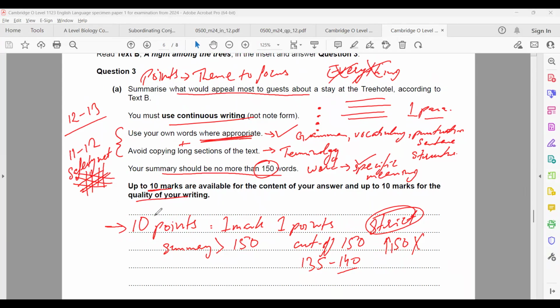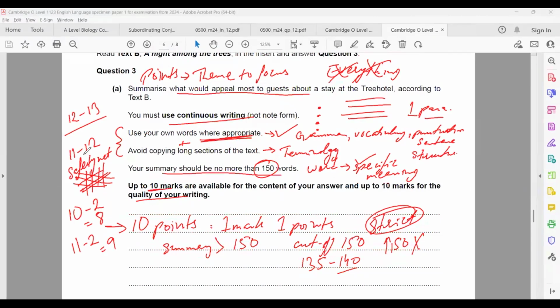Why? Because I can be confident, but I don't exactly know if the 10 points I've written are all correct. So if I've only written 10 and 2 of them are wrong, I end up with 8 marks. If I've written 11 and 2 of them are wrong, I still get 9 marks, which is pretty good. And then 12 and 2 wrong, and I still get my full marks, right? So if possible, I want to write those extra points.